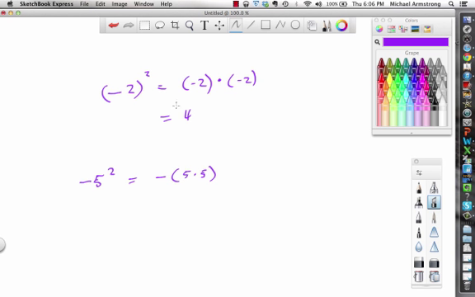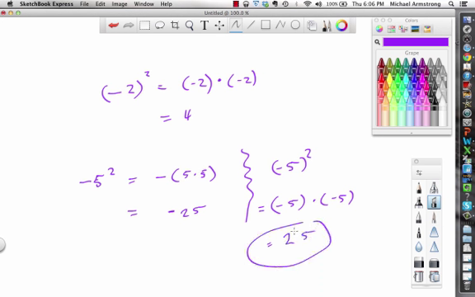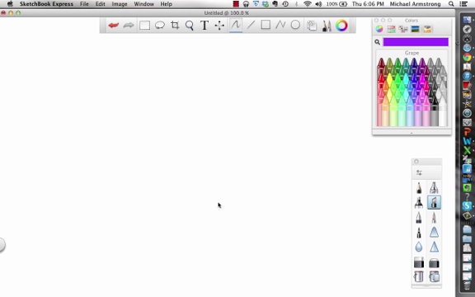And this negative sign, and this is important, you're going to have to watch this maybe a couple of times if you don't get it right away to make sense of it. So our 5 times 5 is 25, and we hold on to our negative sign. If I had done it negative 5 to the second power, kind of like I did it up here, this is a little different. This is negative 5 times negative 5, which becomes positive 25. So in this case we get a positive answer, and in this case we get a negative answer, and you have to be able to tell the difference, or you're going to be very confused and you're going to have some wrong answers.